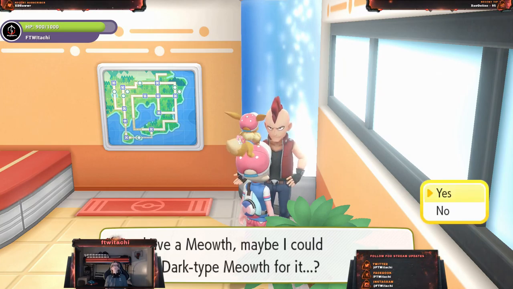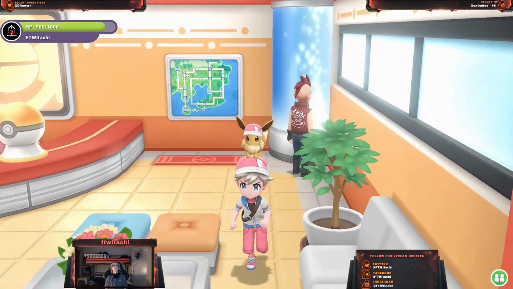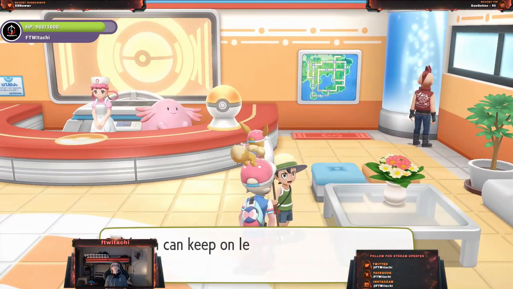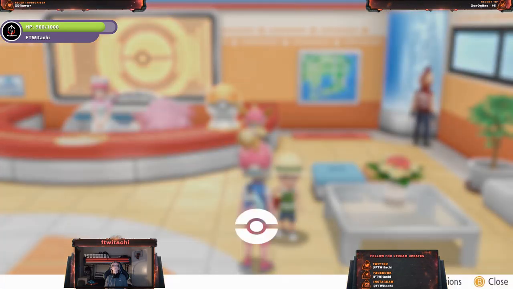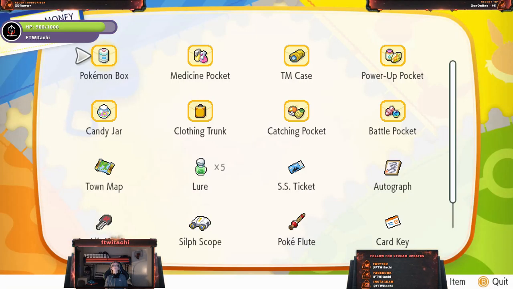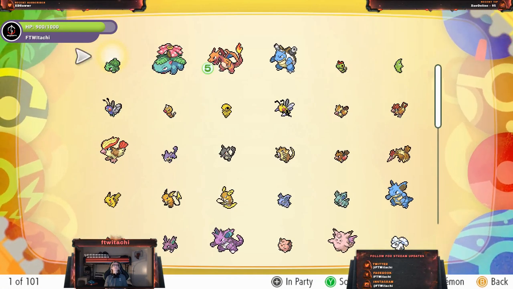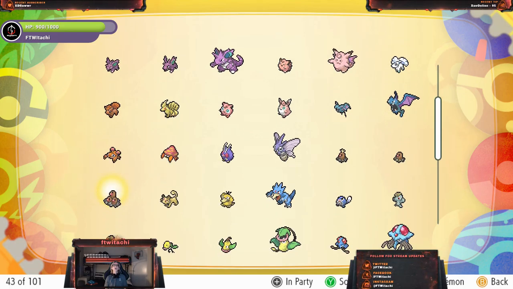Fuck you in your Meowth. I've already got that Meowth from you, bro. Wait, I've got that Meowth, right? Think so. Yeah, I really don't think so. We'll find out. Do I have a Meowth? No, I don't.